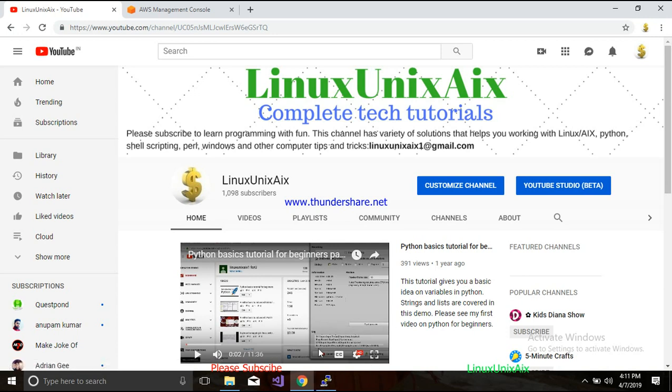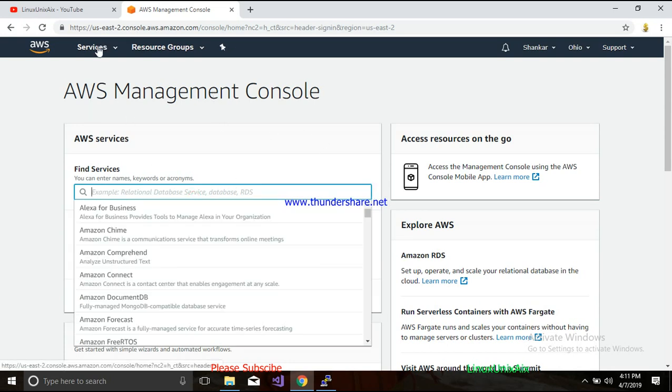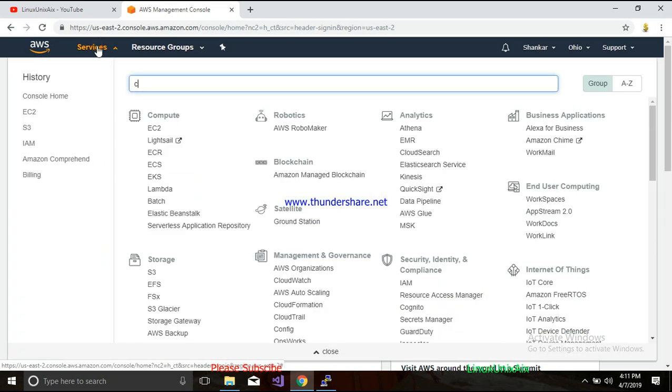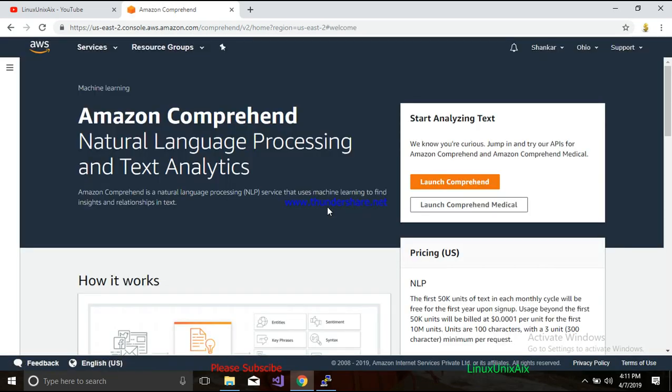Here I am logged into my free tier console on AWS. What you have to do is go to Services and search for Comprehend. It analyzes unstructured text. The purpose is that this tool is used to analyze the text that you provide. Let's say you have a certain number of words or lines.